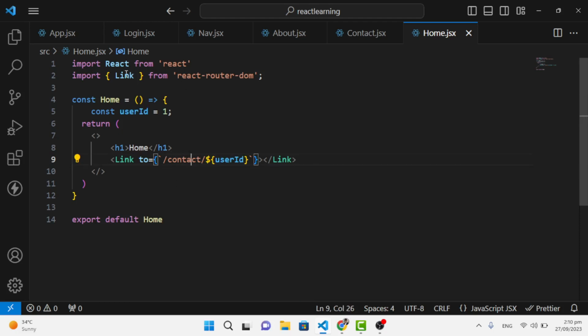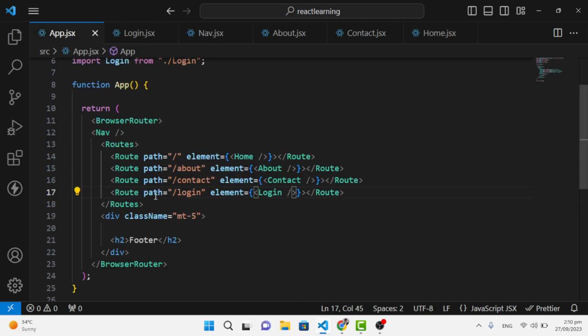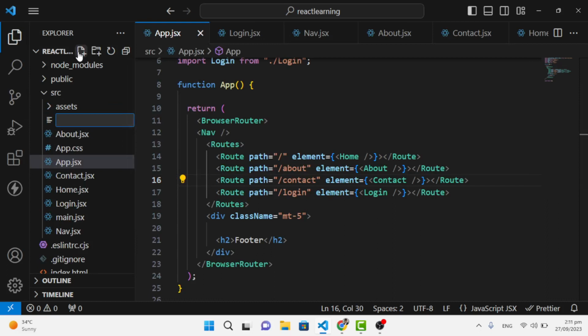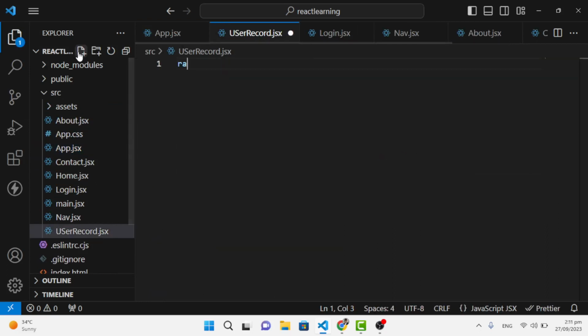So now let's move to the contact route after JSX. Here we will handle getting the ID from the user. Just come here. We can simply create another component, UserRecord.jsx.